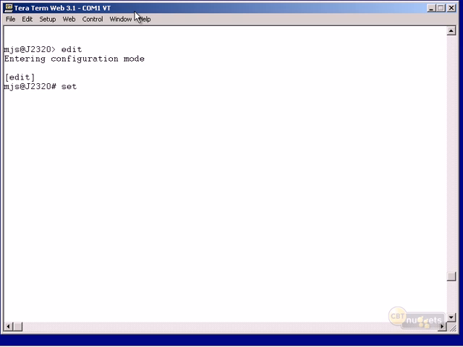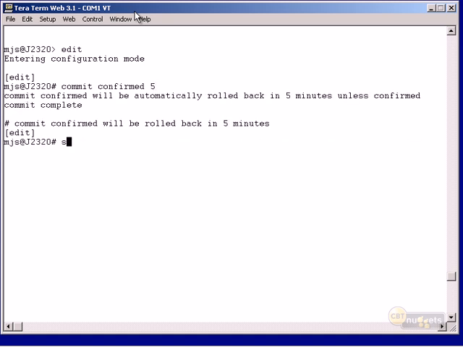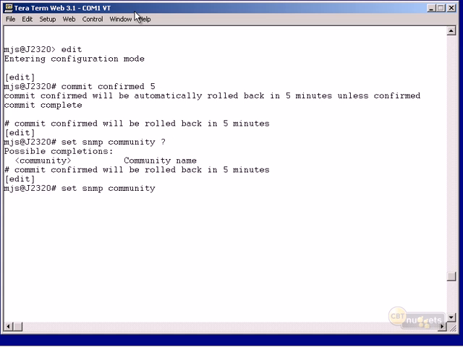We're going to set the SNMP. I'm going to do this first. I'm going to do a commit confirmed 5 minutes, okay? So we're going to set SNMP and then the community. This is the string, okay? So we'll put a question mark there. It wants to know, what is the community name? This is basically just a string of characters, right? So we'll call this Nugget Lab. Think of it as a password, right? And our network management station has to know this password in order to get traps from this router, right?